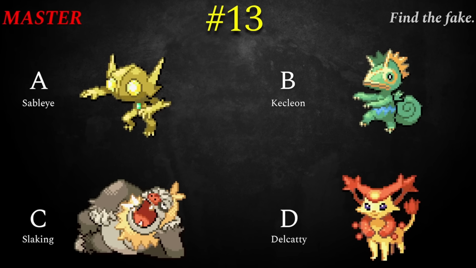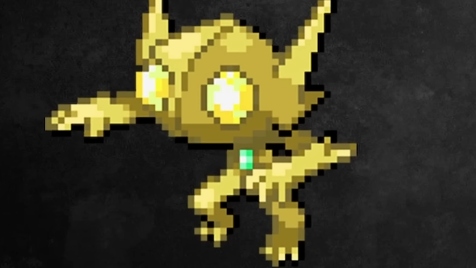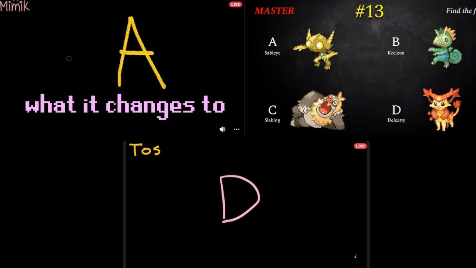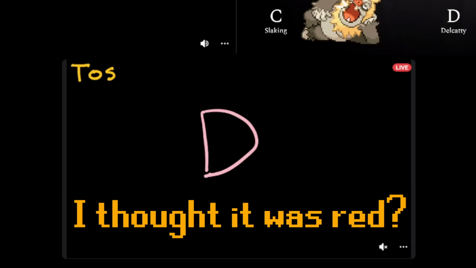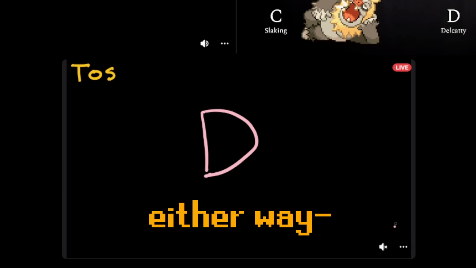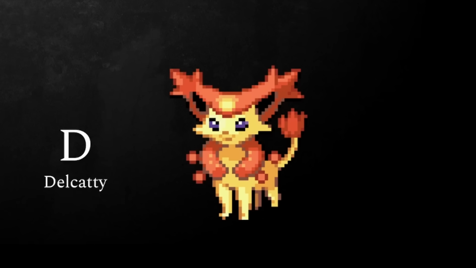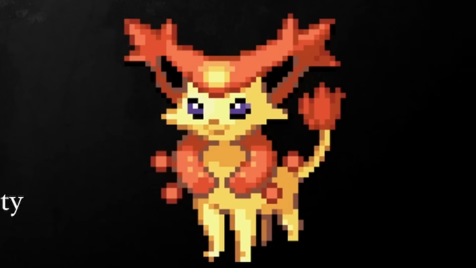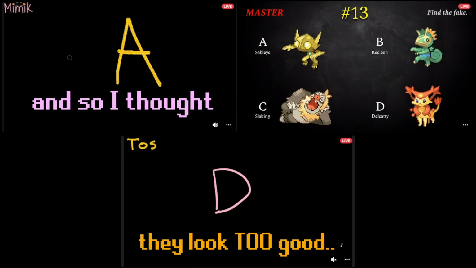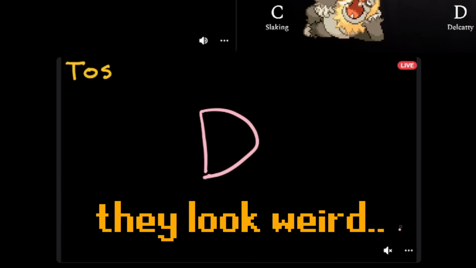I think that regular Sableye has a green gem in the middle, and I know for sure that shiny changes, and I can't remember what it changes to. Interesting. I thought it was red for normal Sableye. Hmm. So then it changing to green makes sense. Either way, Delcatty, I just don't think it has purple eyes. I don't have much to go off of. I'm just pretty sure the eyes were not purple and they're a different color. I thought the purple eyes looked normal. No. I'm probably just coping right now, but I'm pretty sure they look weird.